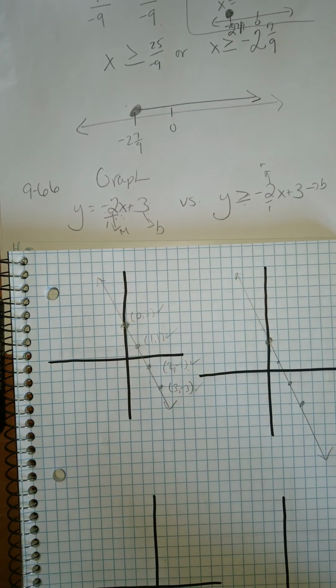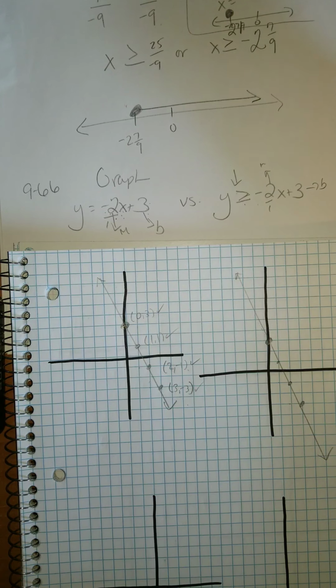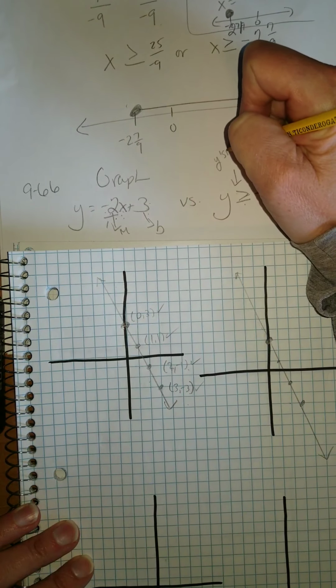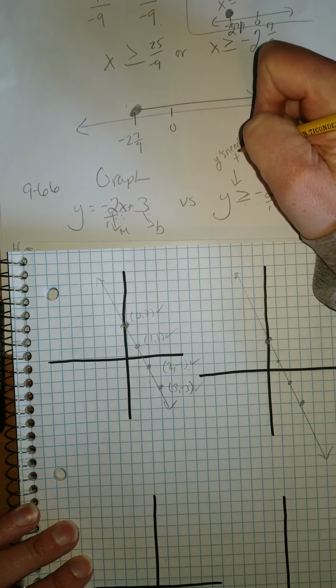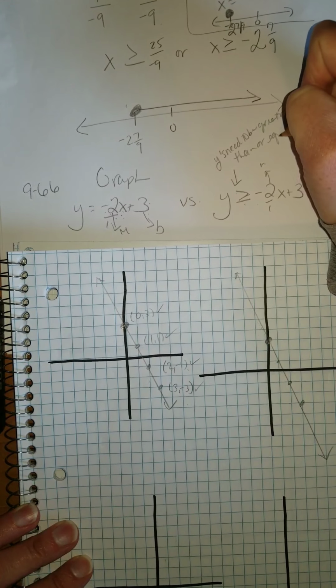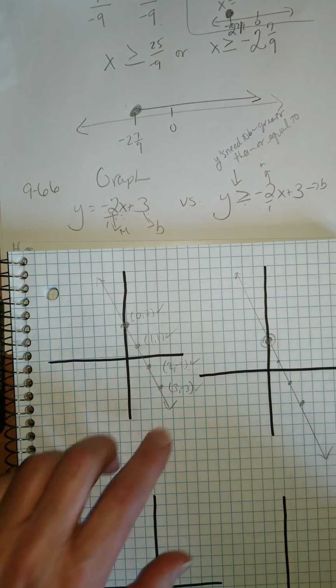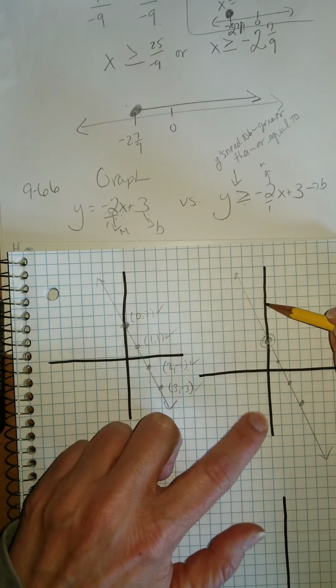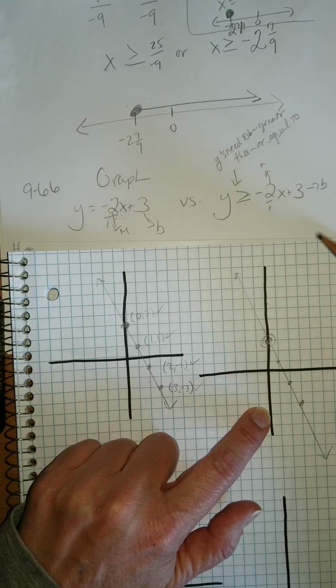Now the question is, where is it greater than or equal to? There are 2 ways you can do this. You can test points, or there's kind of my shortcut. I need the y's to be greater than or equal to. All right. So this is where my y's are right here. Isn't that the split in my y's? I've got y's above, I've got y's below. Which ones are greater than? These guys right here. Aren't all these up here, and then everything on that side will work?